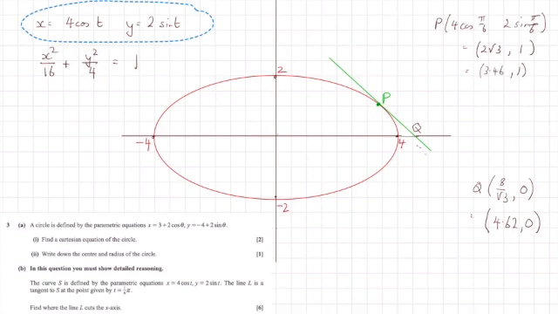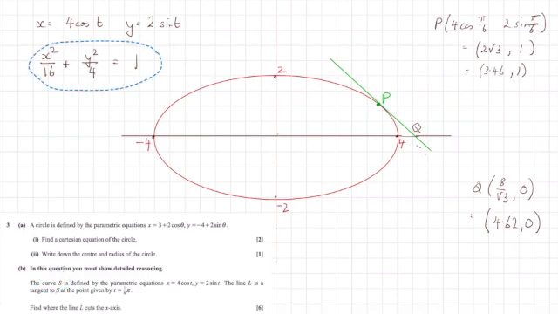If we look at the parametric equations that we're given and proceed exactly as we did in the first part of the question, cos t is x over 4 and sin t is y over 2. And using cos squared t plus sin squared t equals 1, we get this equation, which is the equation of an ellipse. Now, an ellipse is studied in the further maths syllabus, but not in the single subject syllabus. But the examiners get away with it by just calling it a curve and giving you the parametric equations, which is part of your syllabus. It's interesting that this particular year, 2019, all three major exam boards had a very similar question, which was a question on an ellipse, but disguised by the fact that it was just called a curve.